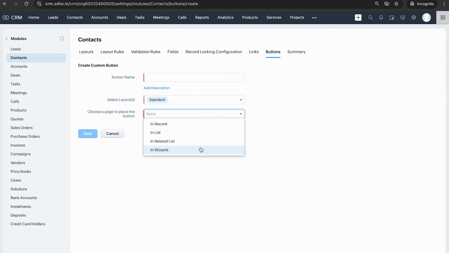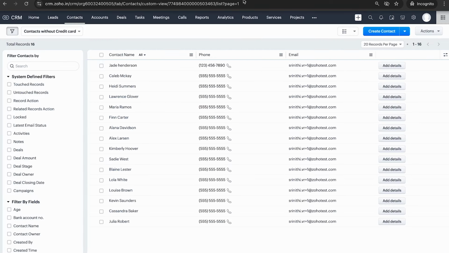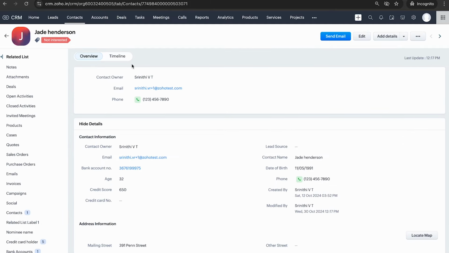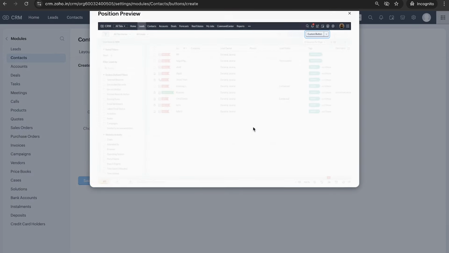So first is the record detail view page, and for example, if I go into a particular record, as you can see here, I have embedded a kiosk button here. This is the same case as calling customers to find out if they are interested. So instead of having it in the list view, we can have it inside the record here. And then we have the list view. Under list view, we can either place it in the utility menu. That looks something like this.